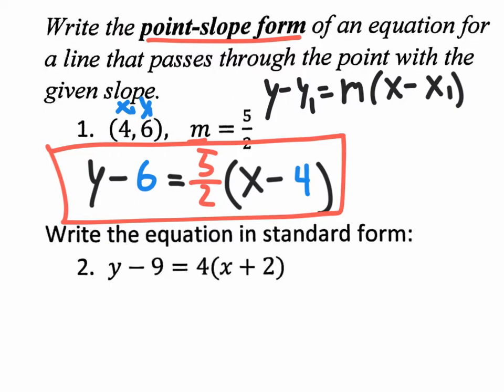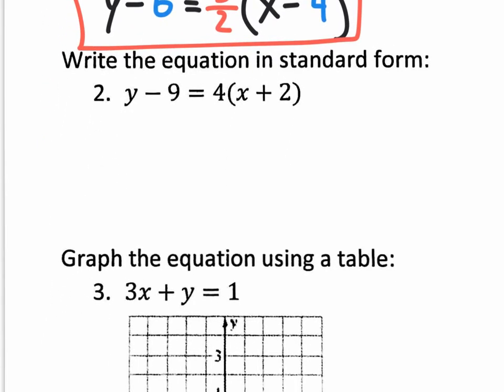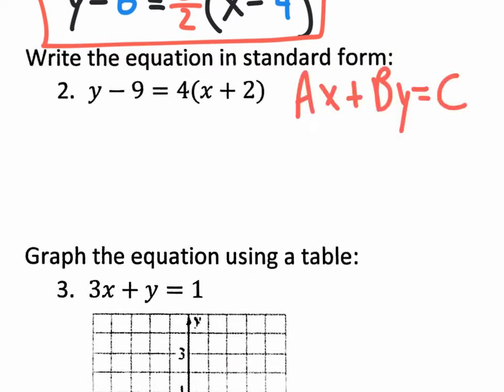Number 2, write the equation in standard form. Okay, so we need to remember what standard form is. There it is. And of course, remember the A, B, and C are capitalized to help you remember that you don't want what? You don't want fractions or decimals. And most of the time, the A value, they want it to be positive. On open-ended tests, if you happen to write the A value as negative, that's fine. But on this multiple choice, I believe they write the A value as positive. So, in other words, this doesn't look like this right now.